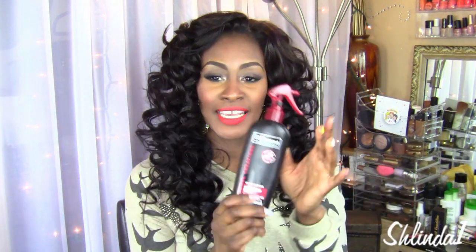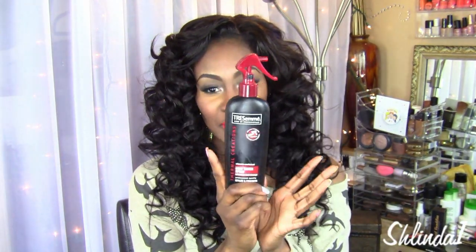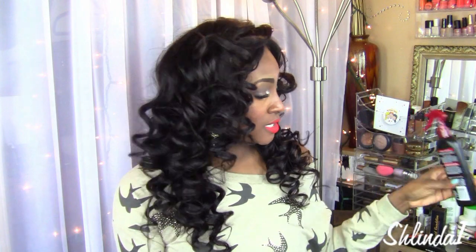However, before I started to curl, I did go and add my heat protectant, which is my Tresemme heat protectant. It's like the only one that I use on my extensions, so I really like this.